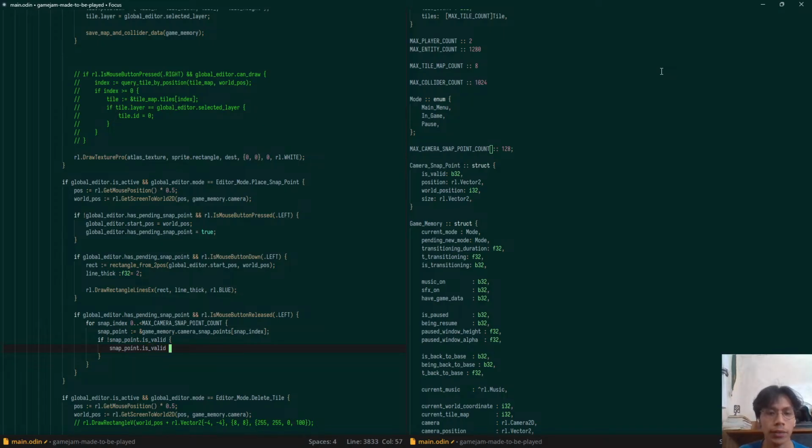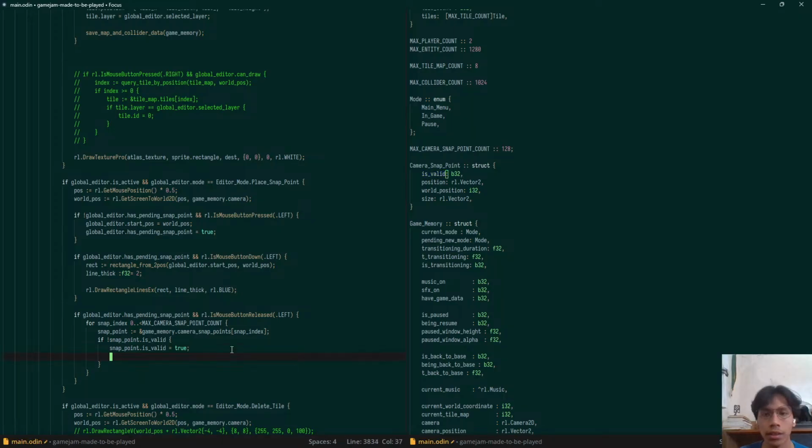We change the is valid to true because the object right now has valid data that must be displayed. So the position will be centered.